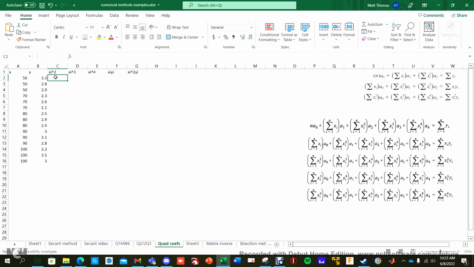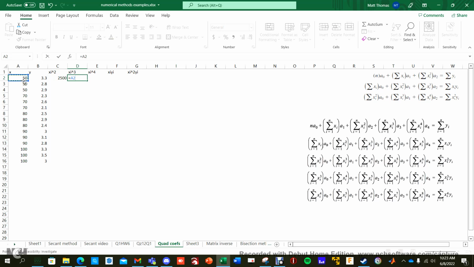So for this one, it's literally just going to be equals. We're just going to click that value, and we're going to square it, and that is it. And then we're going to do the same thing here, but cubed.